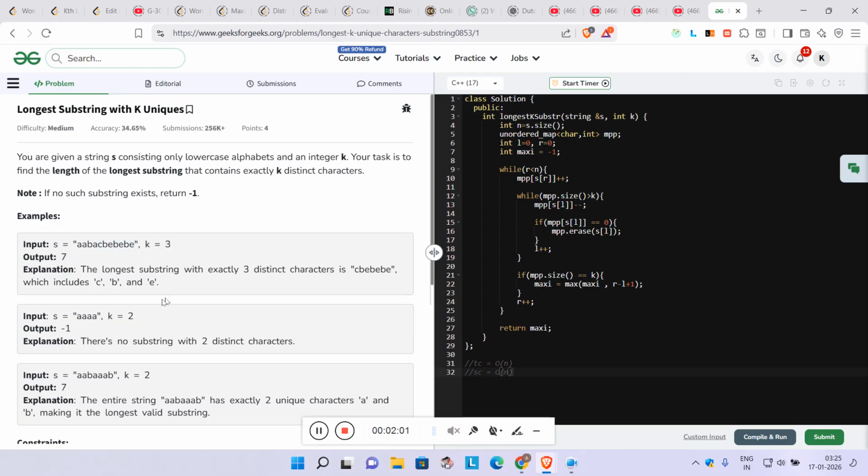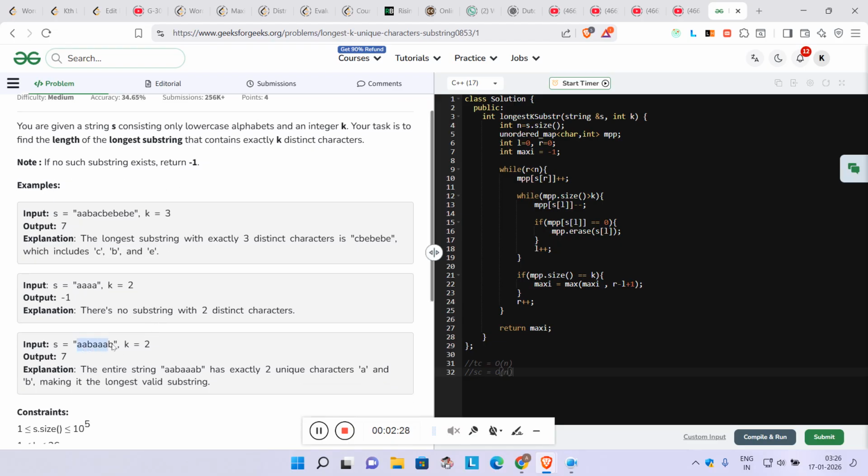Okay, similarly, if I have to find the substring in this string, what's the case here? There's no substring possible in the whole string which can contain 2 unique characters, because in the whole string there's only a single unique character. So there's no substring possible with 2 distinct characters, and in this case we have to return -1.